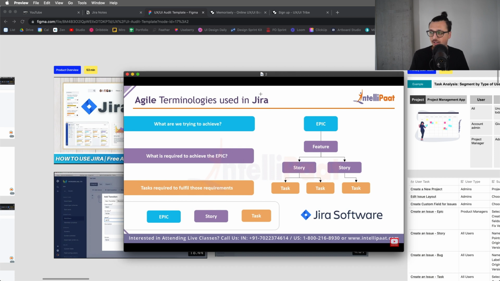But in our scenario, I don't think that the challenge is that it's too difficult to use from the specific standpoint of entering in epics, features, stories, and tasks. I think it's just the amount of time that it takes to do it, and then to do things like grooming, which is giving a story a point system, which basically lets you know as the product manager, engineering manager, how much time it's going to take for an engineer to complete that specific user task.